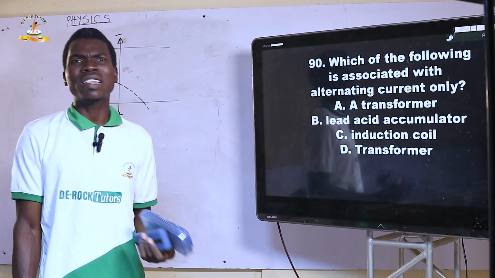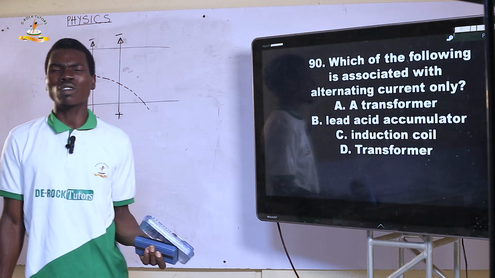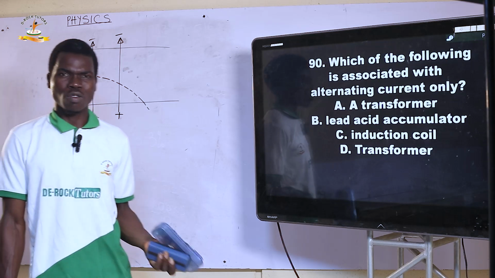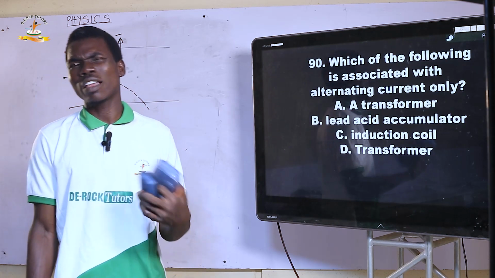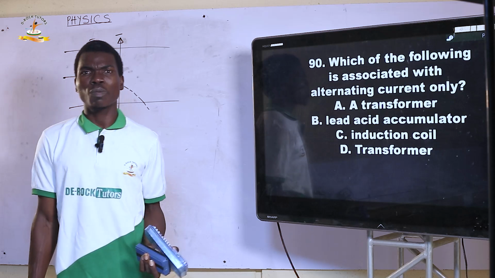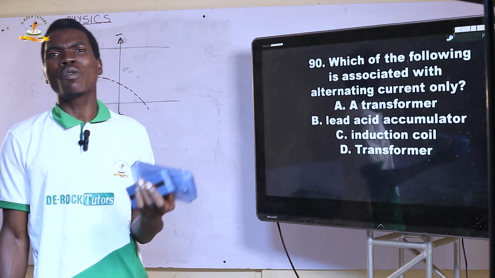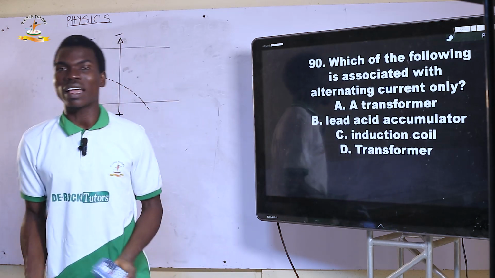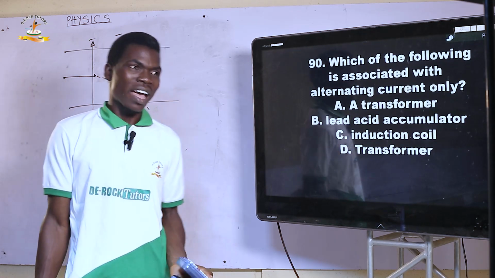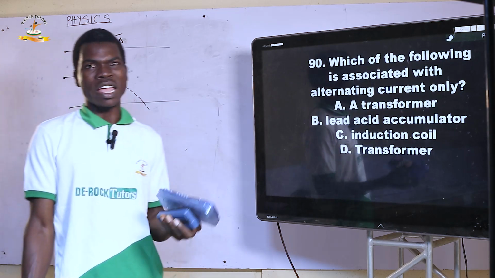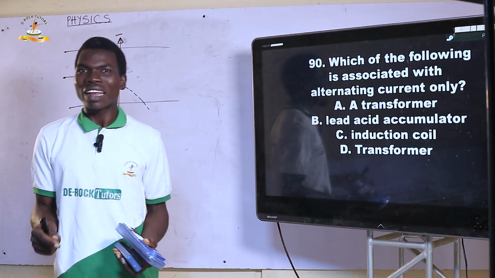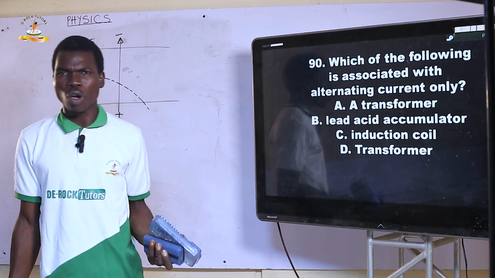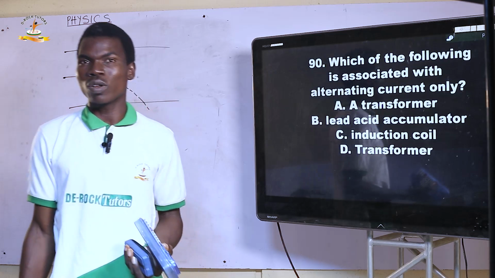A transformer is a device that takes in AC. You don't transform a DC source. You only transform an AC source, because a transformer works on the principle of electromagnetic induction, and there will be no resonating frequency in DC. That is why DCs are generally not transformed. However, there is a way to design a transformer so that it will work for a DC.